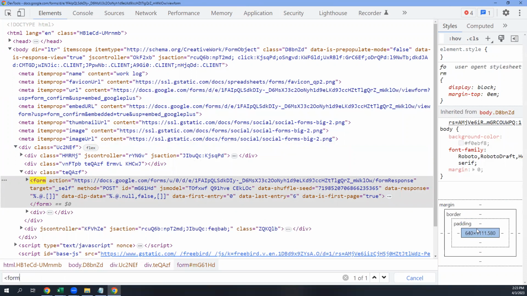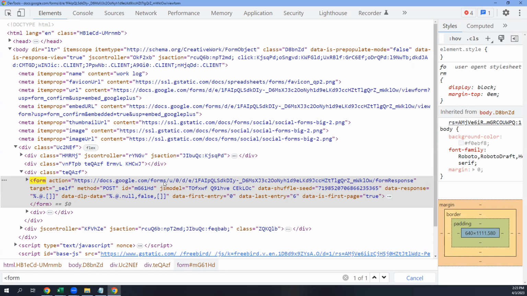So the form tag in HTML says, hey, we're starting with a form. Somewhere later in the page, we'll have a /form tag. This is the bundle of information that we're going to send to the server when the user hits submit. One interesting thing here is we can see the URL that it's going to send that information to.